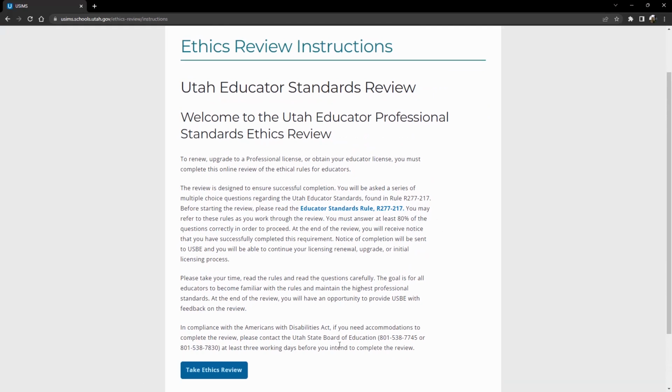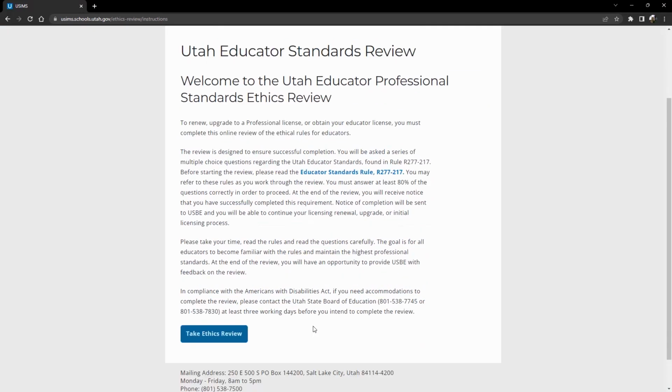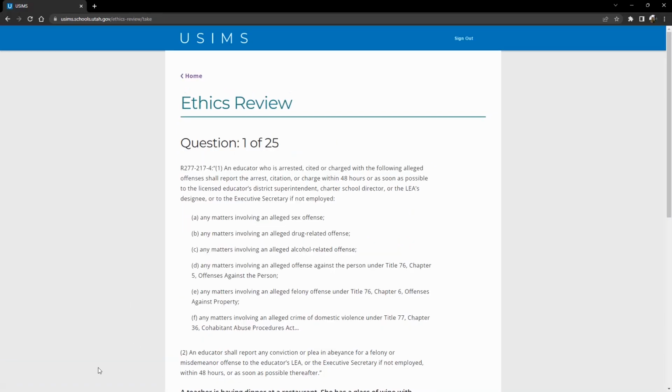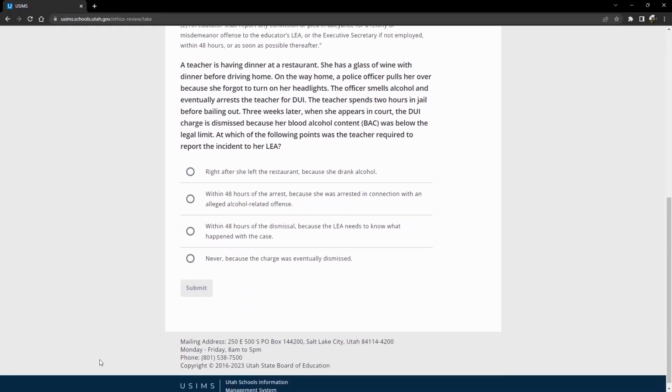This is different from any sort of code of conduct or ethics training you take with your employer. This is specifically required for educators to complete in order to renew. So from here, it will let you know you must pass with 80% or higher. So you'll click on Take Ethics Review, and it will start the questions from there.